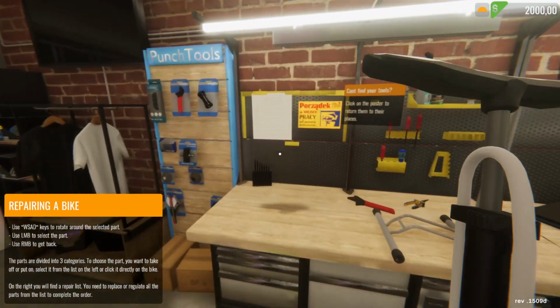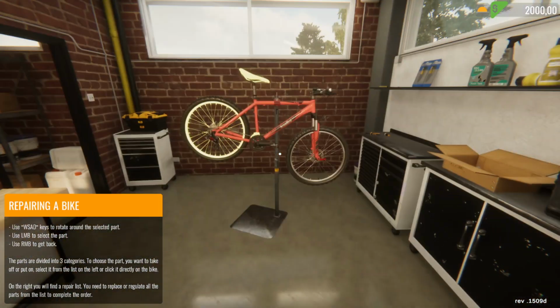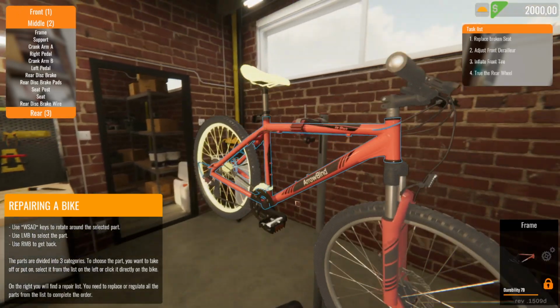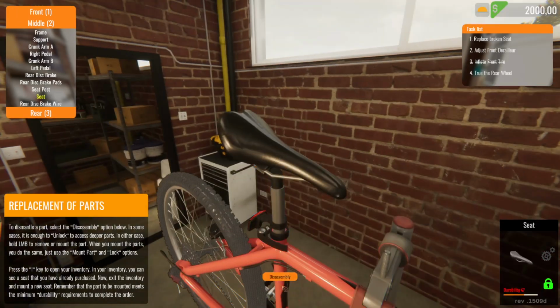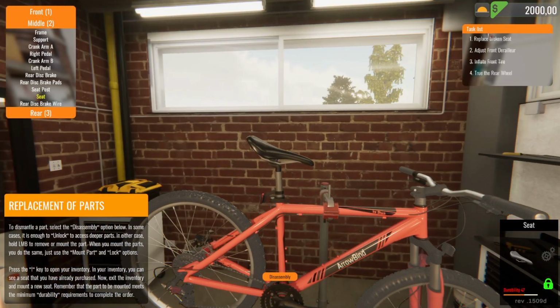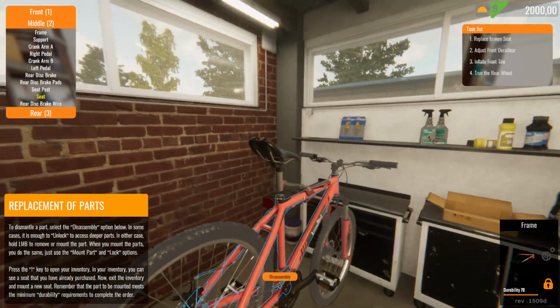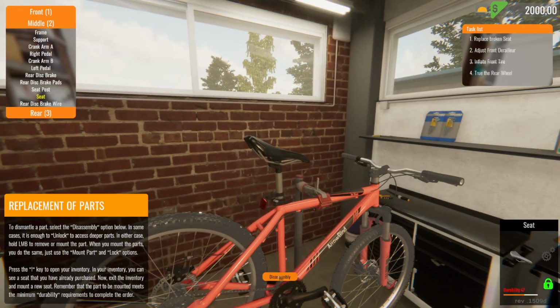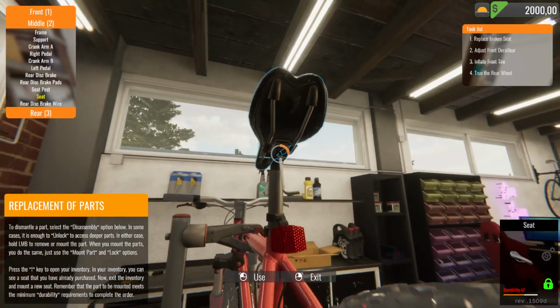Nice. I can put this here. So you see, one of the tasks is fulfilled. Let's change the seat now. Yeah, the tutorial tasks you can do in the order you want. This is some order I decided to do. So let's disassemble the seat.